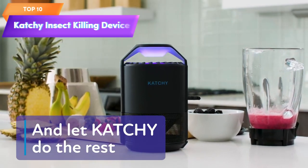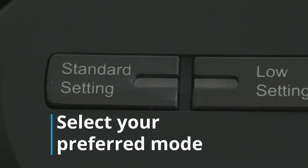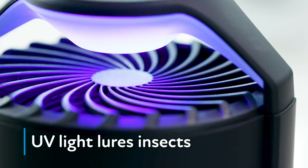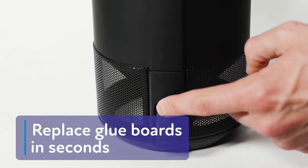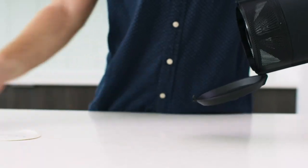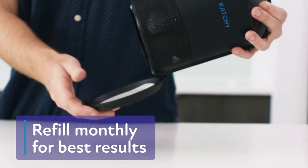Top 10 is a non-zapper device designed to catch and eliminate mosquitoes, gnats, moths, and fruit flies inside your home. It uses suction, a bug light, and sticky glue pads to trap and catch insects. It is meant for indoor use and comes in a white color. It is important to follow the manufacturer's instructions for optimal use.